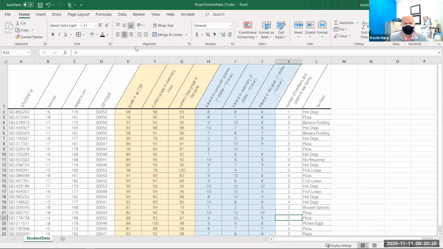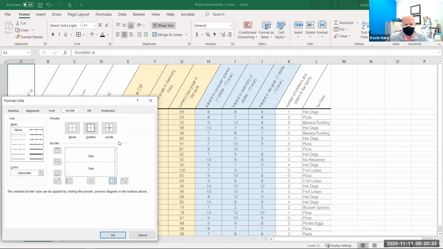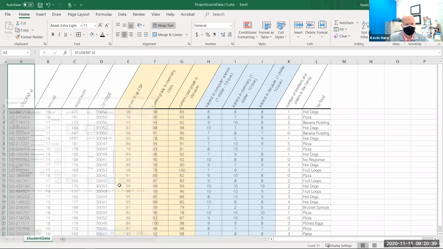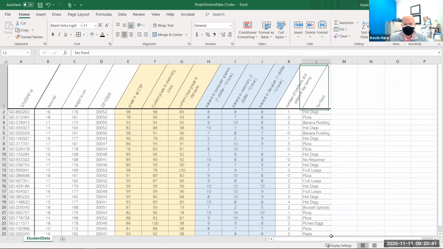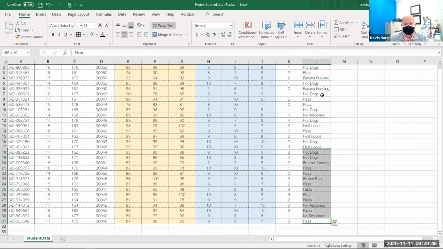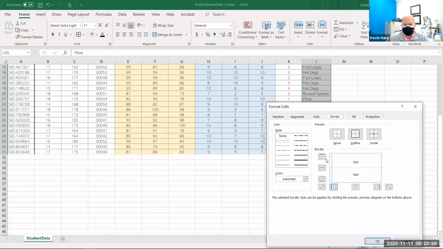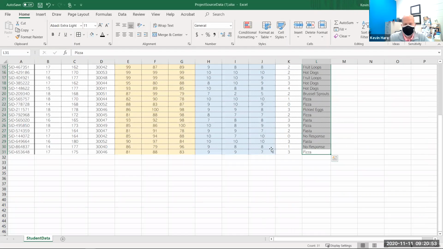This is just regular formatting, right? This is like the stuff you can do in Word, which again, hopefully is pretty intuitive. So when in doubt, all right, so if you want this to be separated a little bit, you can right click, format cells. The one thing you can't do with Google Sheets is say, I want this border or this border. So I can click the double line, put it just on the right side. So now it kind of is separated. Maybe I want this to stand out too. Right click, format cells. Maybe I want a thick line over here, just to make it separated from the other data.